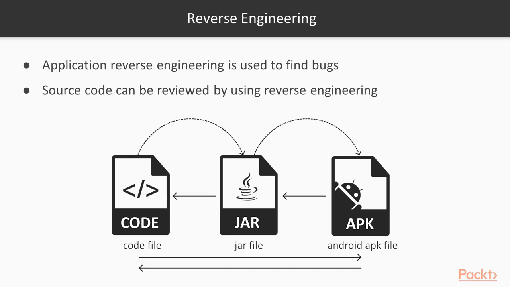This is the final process — the source code where you can find out what the developer has basically created, what they typed, and what kind of programming languages the app has used. That can all be checked inside the source code. To get the source code we need to perform reverse engineering. If you have an APK file of an Android app, you cannot check the code directly — you need to reverse engineer it so that we can analyze the code and find if there are any bugs.